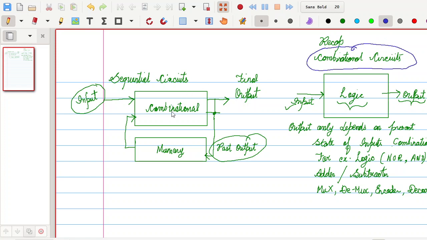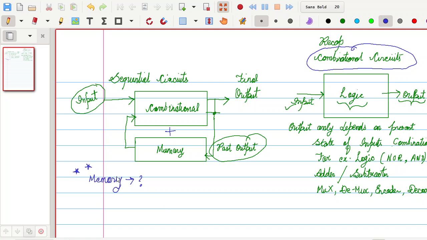Now we know that combinational circuit plus a memory element is a sequential circuit. So the essential task now becomes to understand what is memory. Okay, what it is and what it has to do with digital electronics.